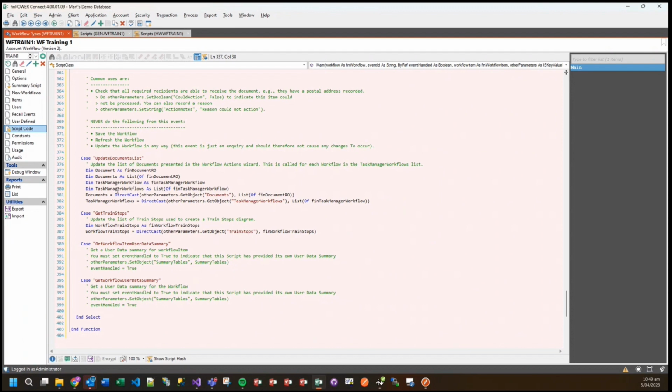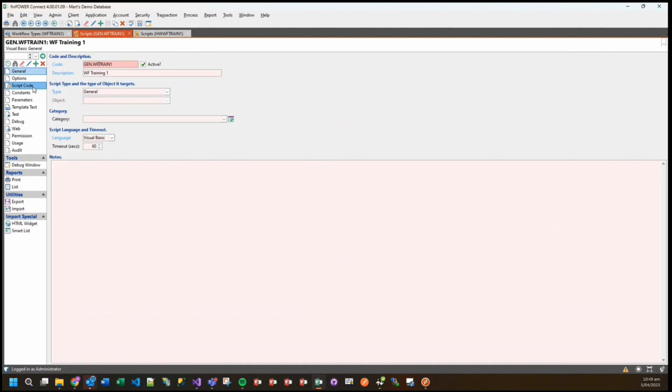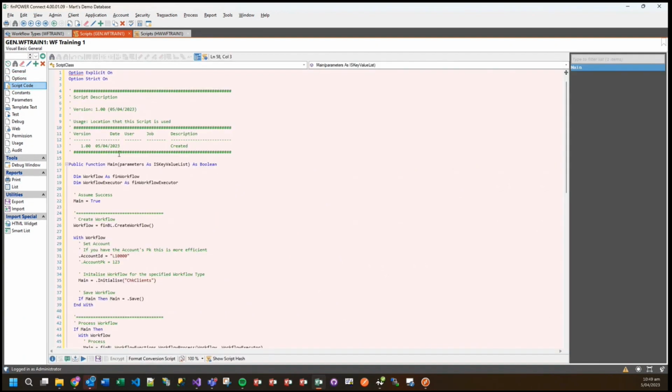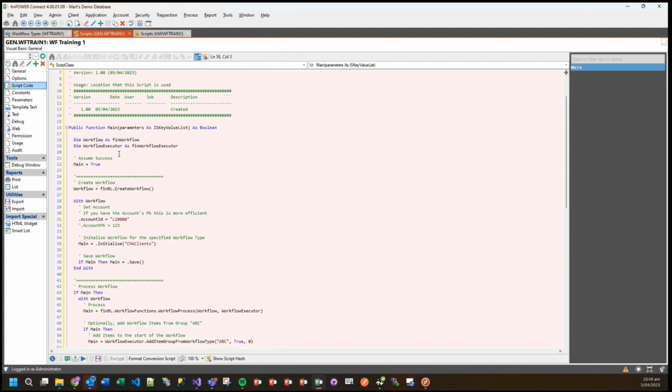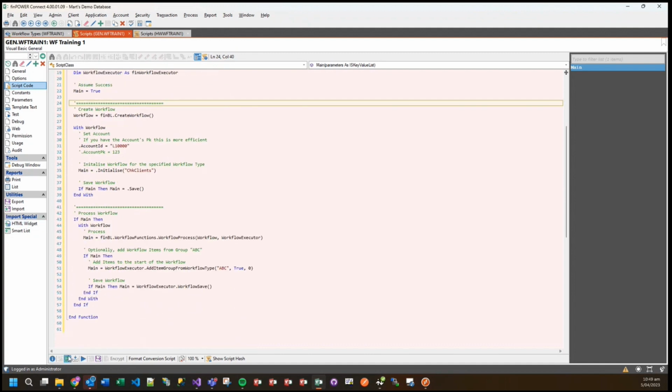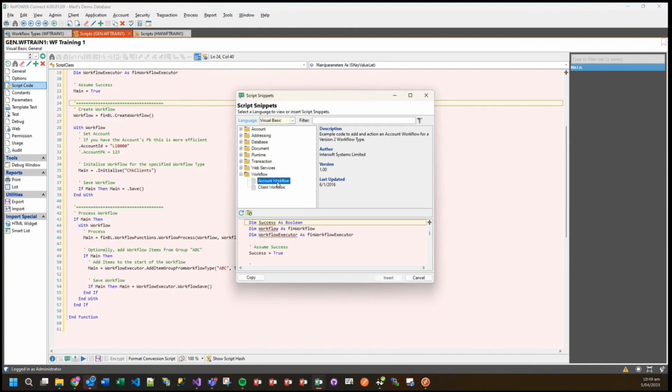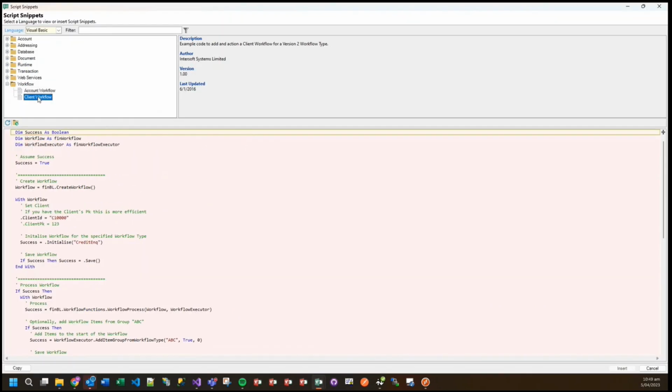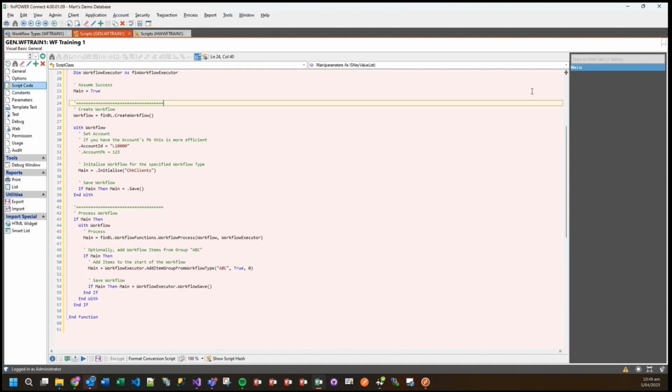Alongside the workflow type scripting itself, outside of a workflow type in a normal script, we can also interact with workflows, and we can also get hold of our workflow executor so that we can make sure that we're executing everything we need to in the same way as we would if we were using it inside the workflow type. Our code snippets has a really useful snippet for initializing and creating a new account workflow or a new client workflow. You can see here in the code that that's created.